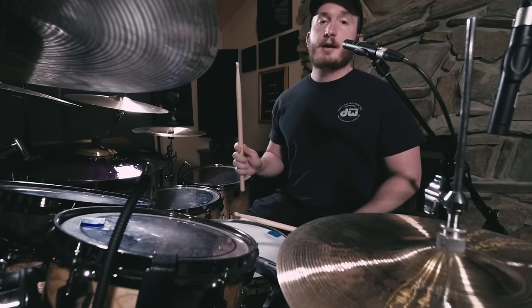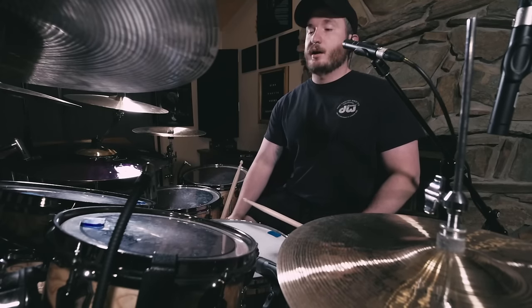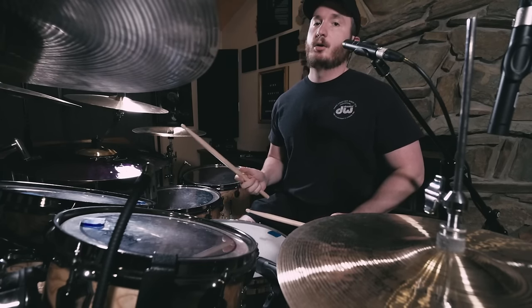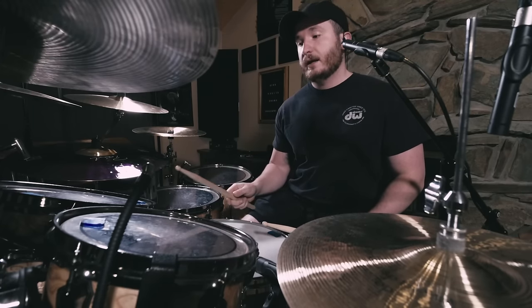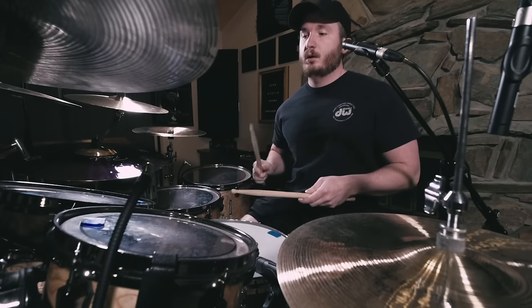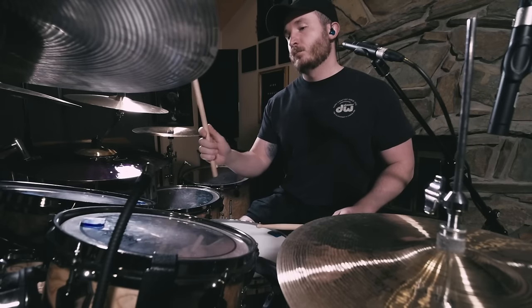Okay, so back to the next groove. And I'm going to start with the pattern of three, because it is an ostinato the whole way. Not a whole lot to remember here. It's very similar to what we had in the last pattern, where we've got the 1-2-3, 1-2-3, 1-2-3 as a double in the right hand. And we are placing that on our rack tom.